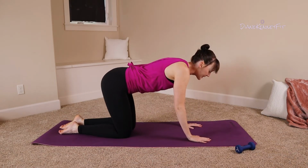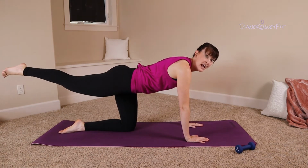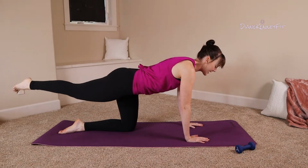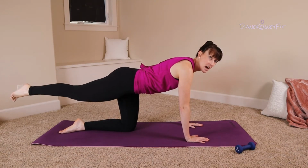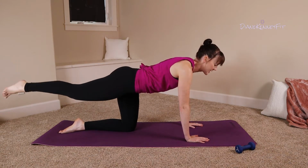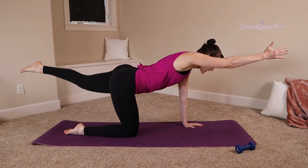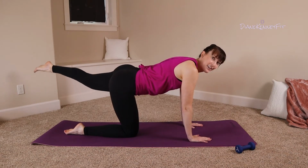Now next one, let's hold it out. Hold, set our hands down, little circles. I want you to feel it right in that hip socket. So that knee is straight but not locked. And you're just waking up those glutes and set it down. Opposite side, reach, set that arm down. Nice little circle.